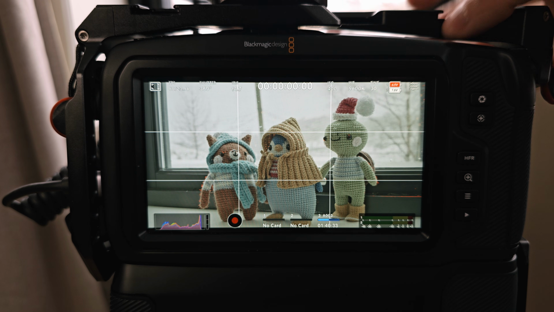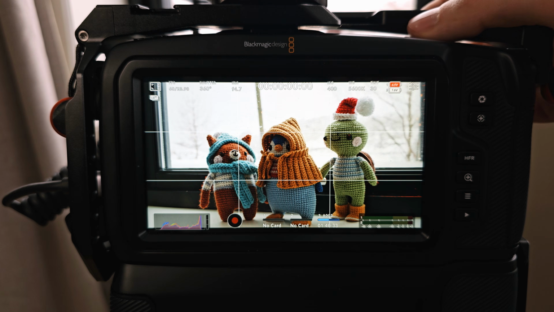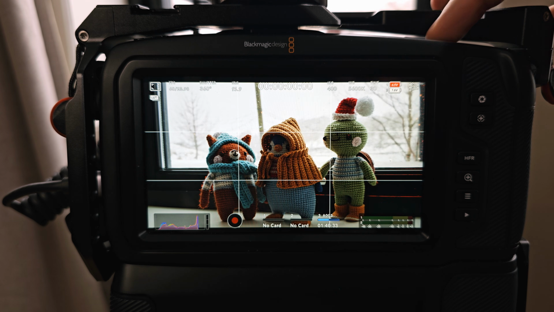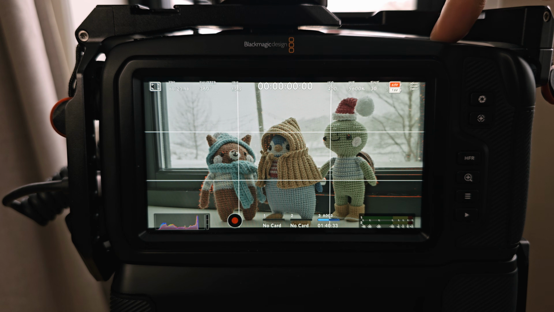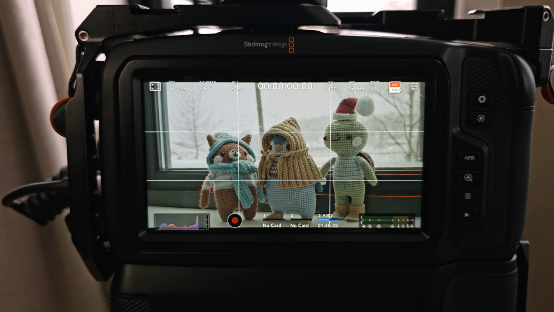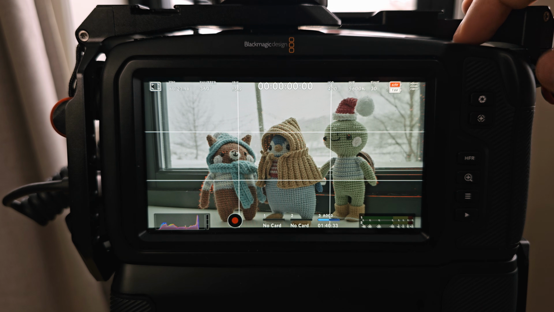Then I can click display LUT, and actually the exposure here is quite messed up. They should be much brighter, but it lets me see how the image would look like when it's not washed out, kind of like when it is color graded. And at the third button I have the grid that lets me see if my composition is correct.